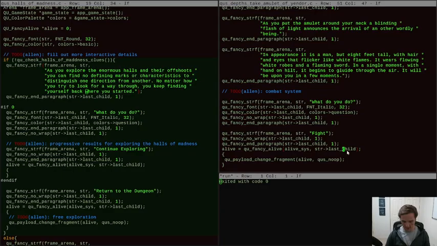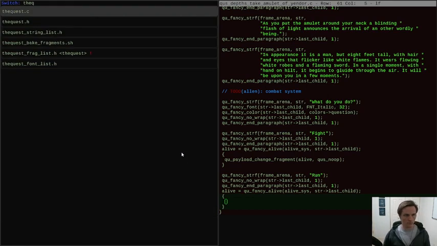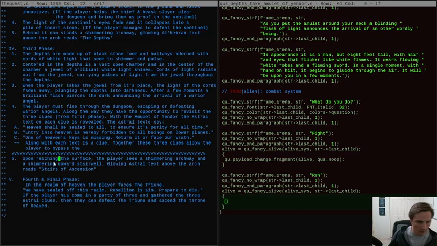Dead end. Okay. So now it's time. Let's implement run. So run right now is going to take us to the final point, the final checkpoint in the story. Right. So let's take a step back. I was talking about the structure of a story engine as I want it to be in the future.